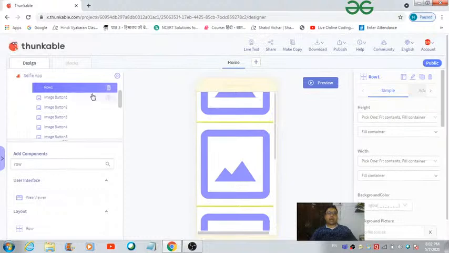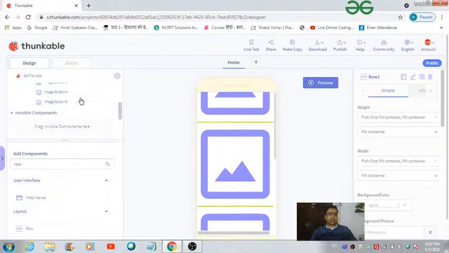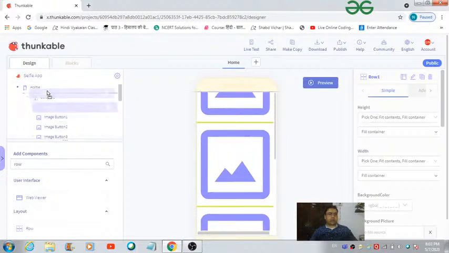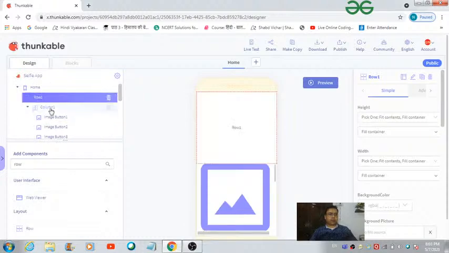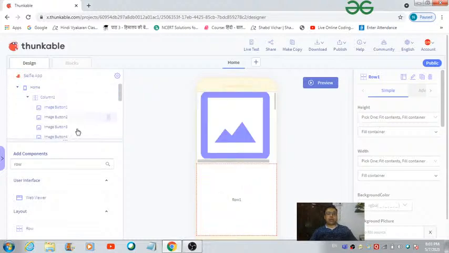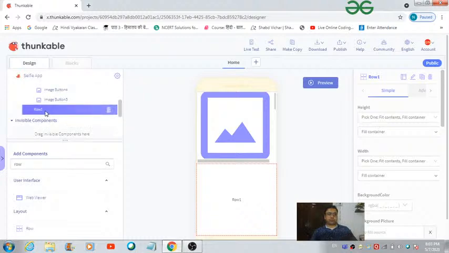Just because it has got added right on the top. So if you want to shift it in the bottom, what you can do, you can drag this. Just a second, we need to drag. Okay, so right now the row is on the top. I want the column to be on the top and the row to be in the bottom. So that's how you can make the required adjustments. Fine, so now the row is getting reflected in the bottom.